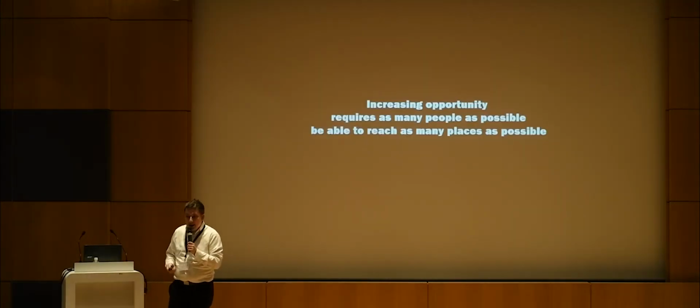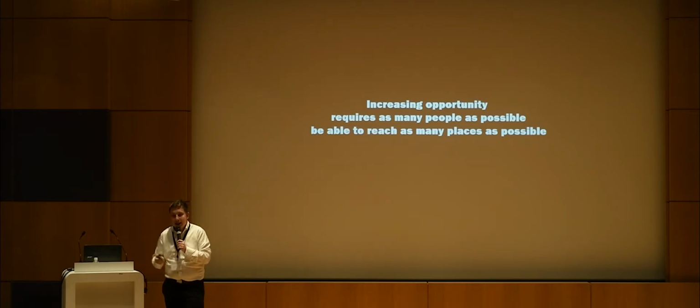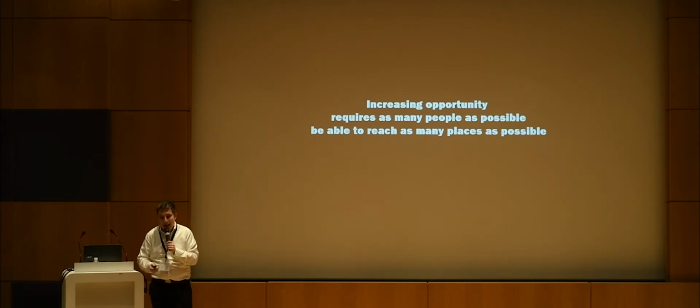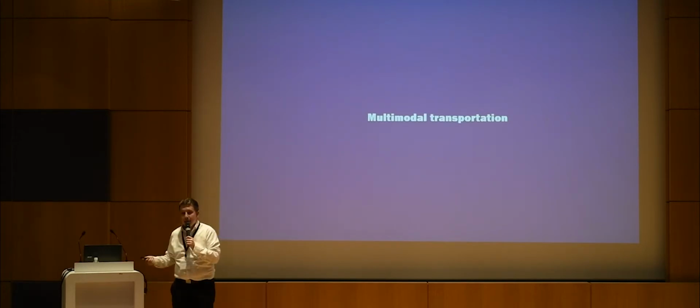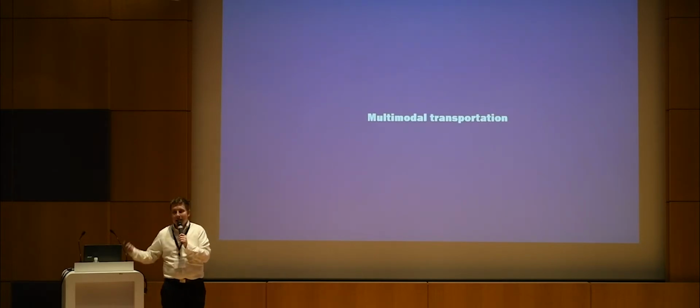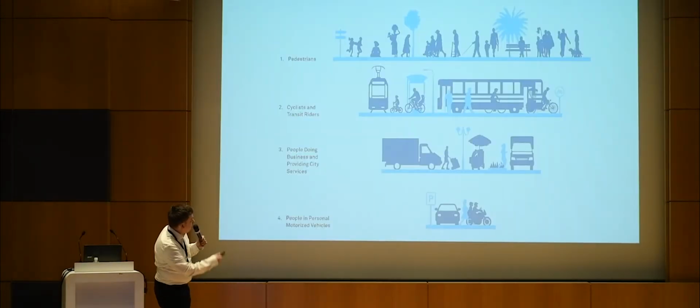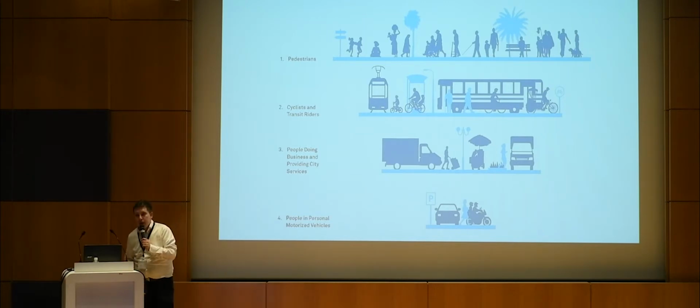And we know that eventually increasing opportunity requires that as many people as possible be able to reach as many places as possible. And so the solution on a systemic scale is that we go for multimodal transportation. Multimodal transportation was invented some time ago in order to address this problem of car-oriented development of cities, in order to make cities livable, in order to keep cities filled with opportunity, and eventually for everybody to be able to move around. So for multimodal transportation, this is a brilliant picture from a very well-known book of NACTO, the Urban Street Design Guide. I strongly advise you to get acquainted with this book if you haven't, because it's really easy reading and a really nice thing.